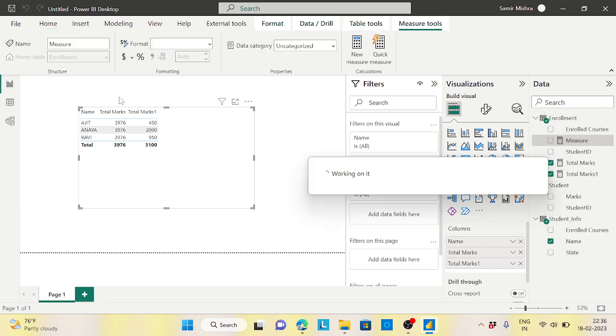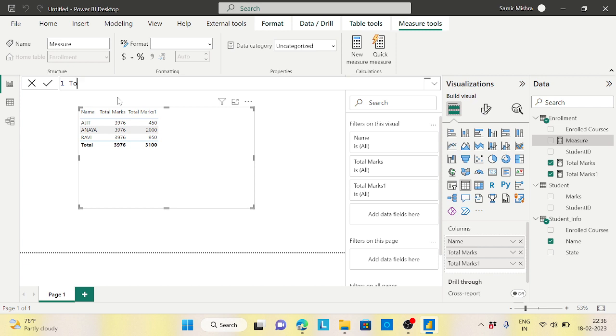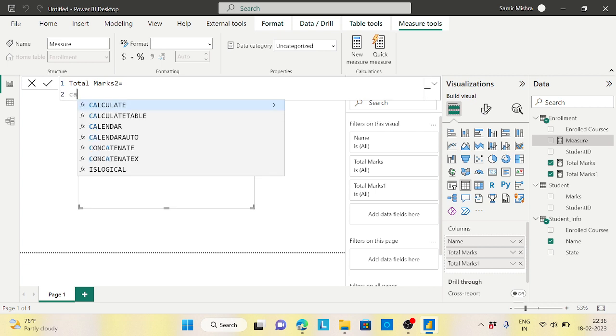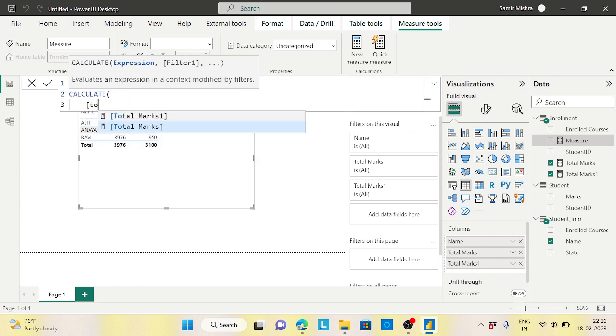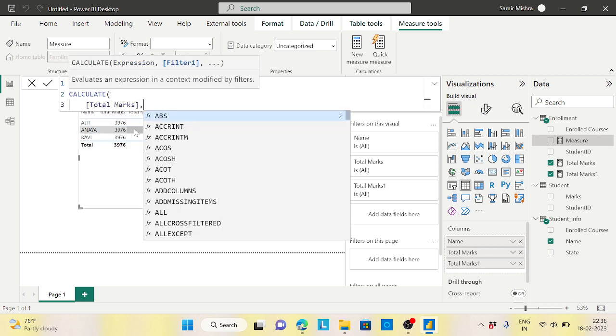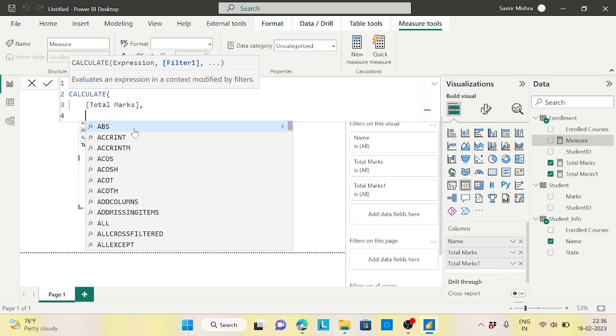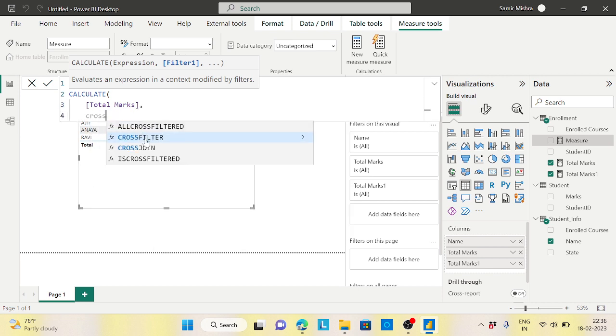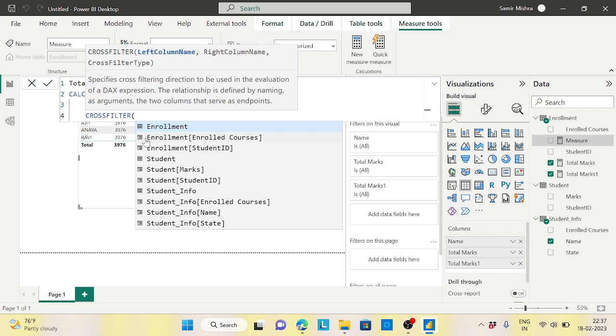Total marks 2. Calculate my total marks. Now I will use a function called CROSSFILTER. On the left-hand side I need the enrollment and the student; these two I need to change the direction of in this measure to both.